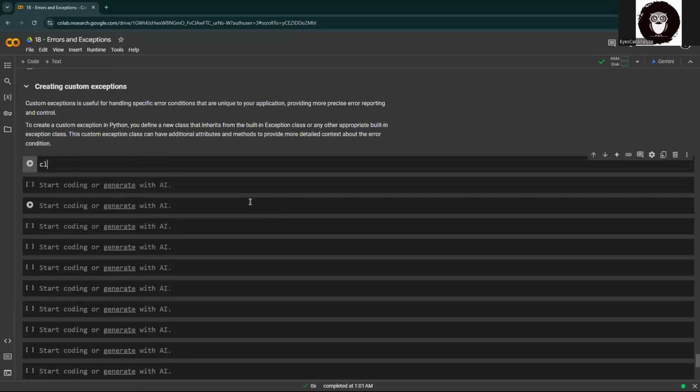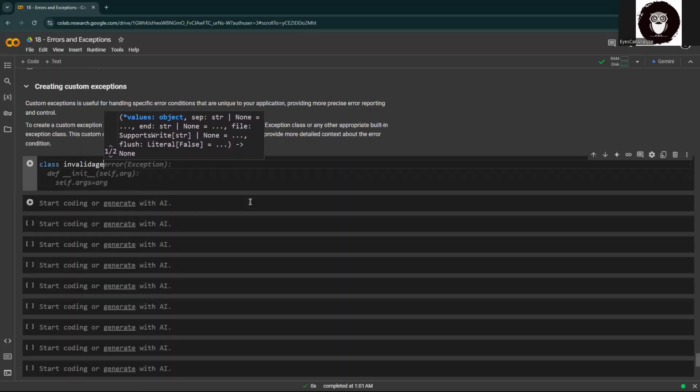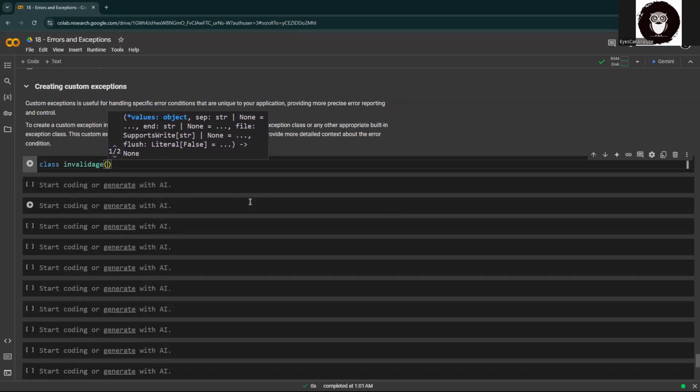So I define an InvalidAgeError class which inherits from Exception.